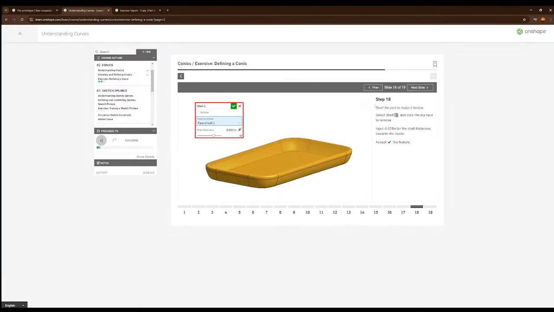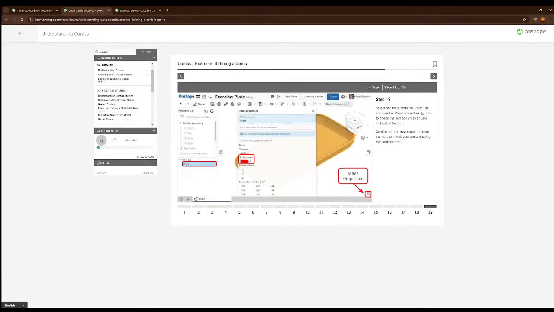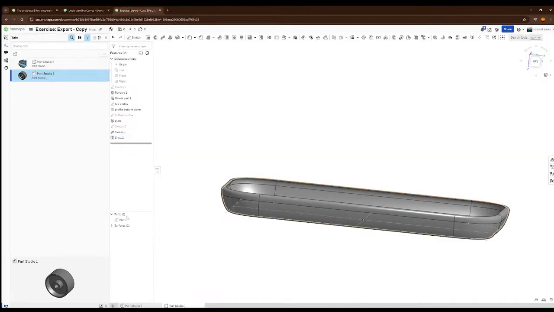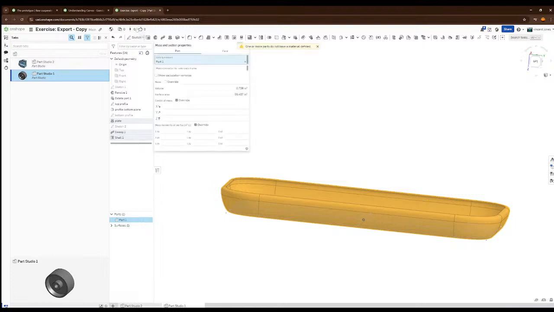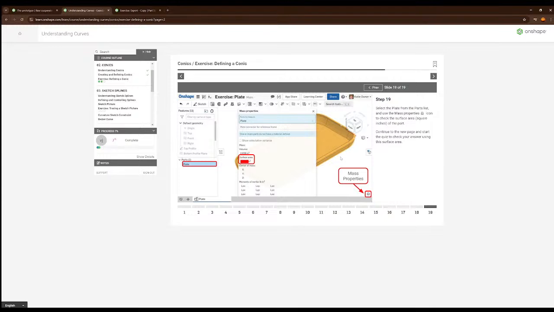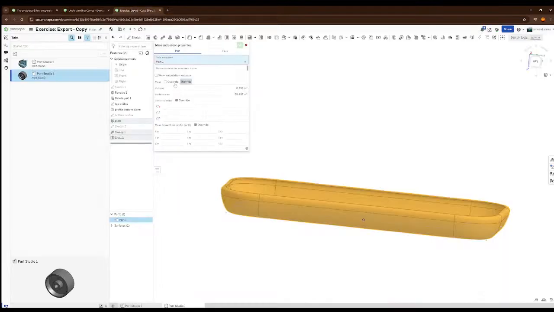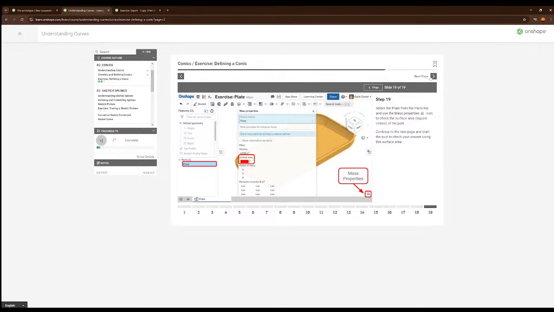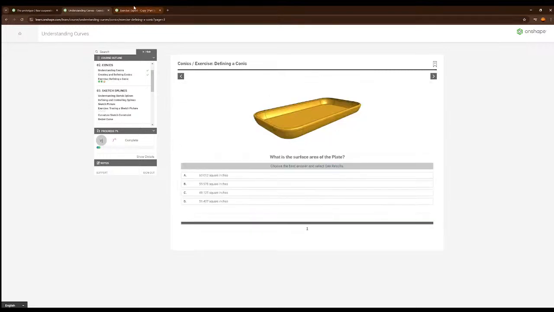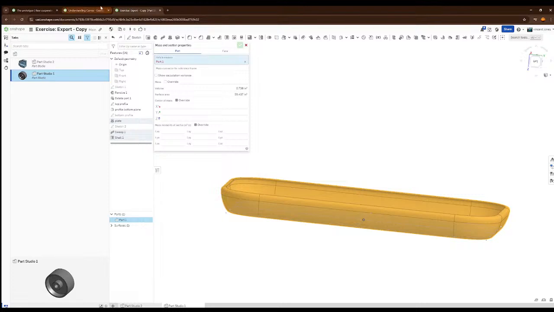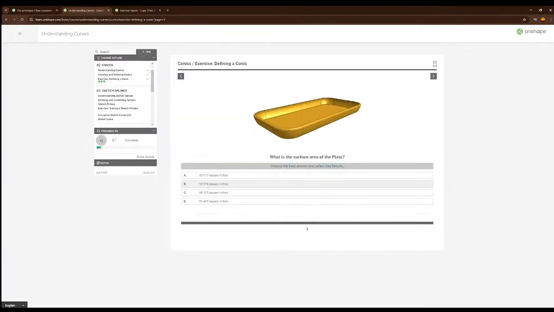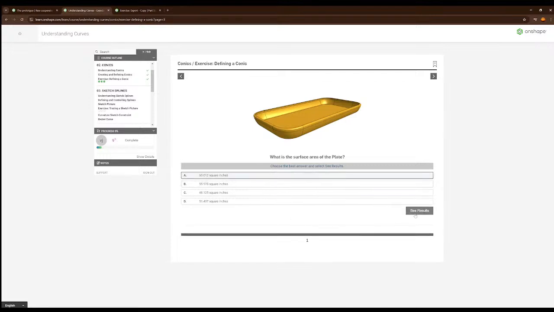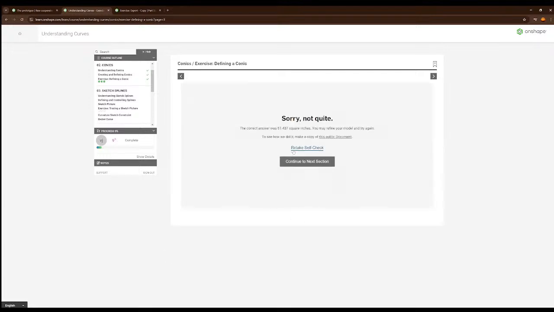Alright, surface area. Yeah, my surface area. I know. What material do you want me to make it? Oh, wait, surface area does not matter. Bro, I keep messing up. This is bad. I'm sorry, not quite. What did I do wrong?